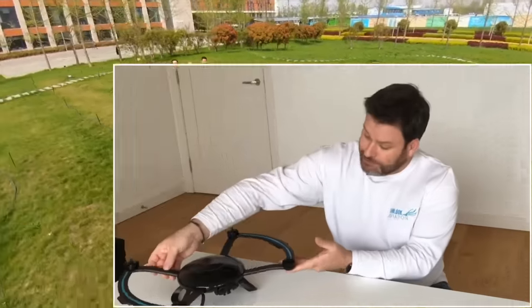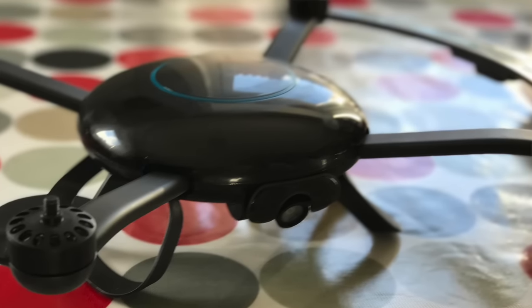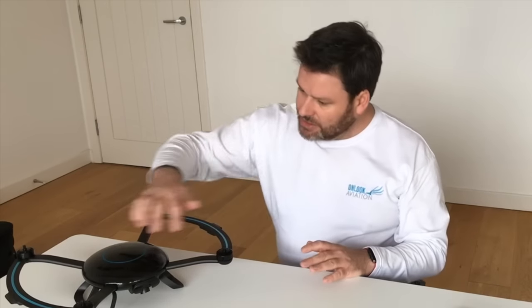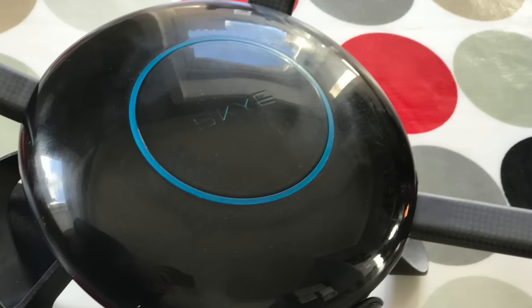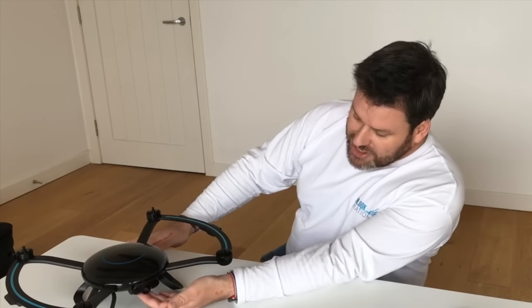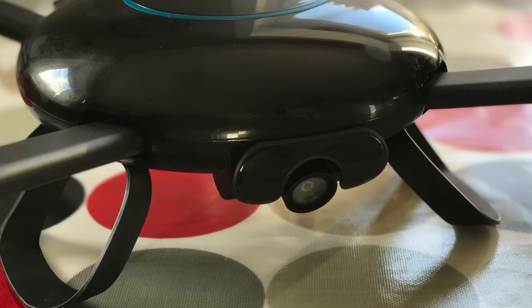The aircraft itself is a very attractive airframe. There are definitely high production values here. We've got carbon fibre styled arms, LED lighting across the outside of the two wings, and the whole thing certainly looks relatively slick. Similar to the Breeze, we have a single tilt camera — so no gimbal again. Stabilisation is going to be one of the major issues that this aircraft potentially has.